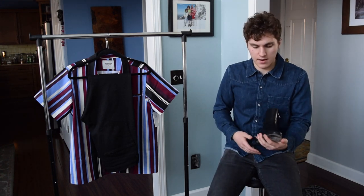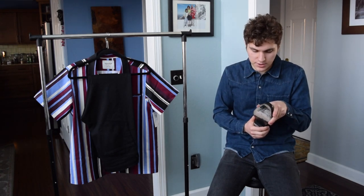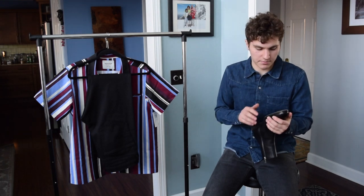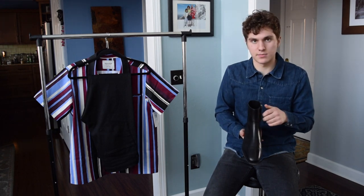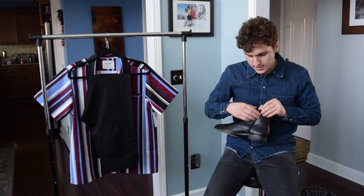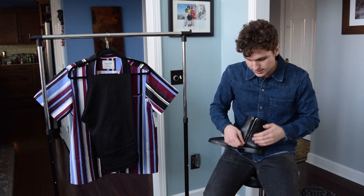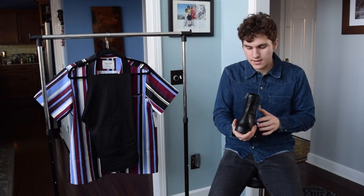This is an all-calfskin black leather upper with a black leather sole. I would actually prefer that the sole were stitched on — like a Goodyear welt or something like that — but I don't think it is. I think it's just glued on, which isn't the highest quality construction and won't allow me to replace the soles in the future, which is unfortunate. But considering the price I got these at and the style, I'm still okay with it. There's a zipper coming up the inner side — pretty simple, nothing crazy, metal but not the highest quality.